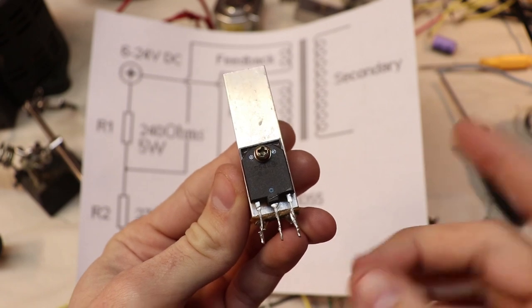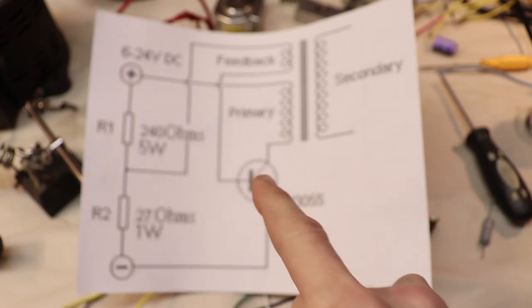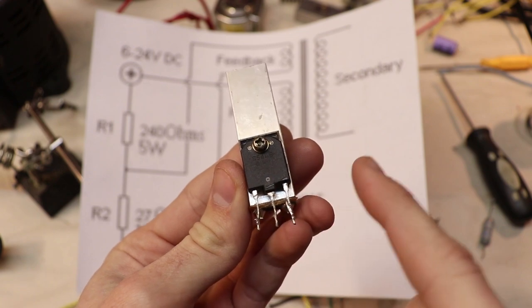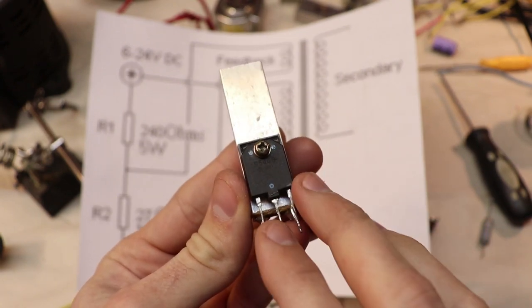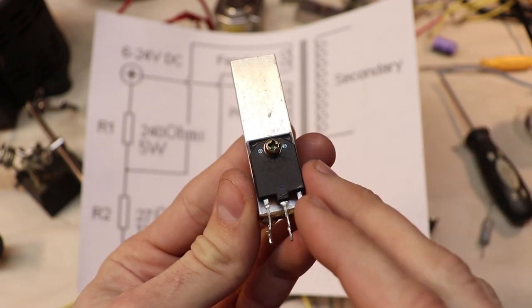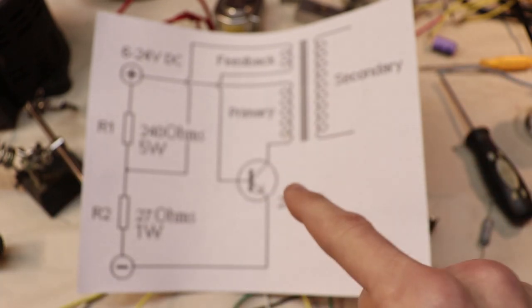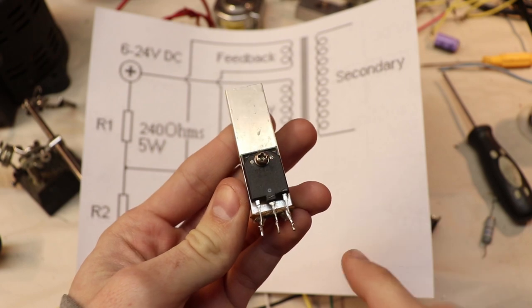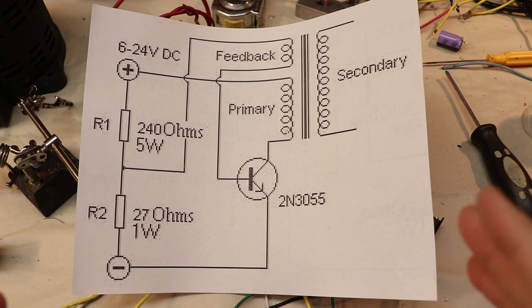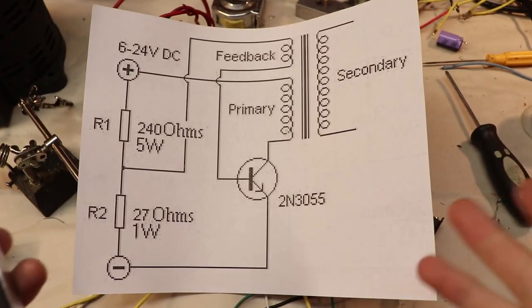Alright, I got some good news and I got some bad news. The bad news is, these types of transistors suck for this circuit. And there's two main reasons for that. The way they are constructed in order to withstand higher voltages, and because of the fact that they require a higher base current, up to 1 amp, in order to saturate, making them harder to drive, of course, but also making them harder to oscillate in the circuit. I'm not saying it's impossible to make these things oscillate with this circuit. I actually wanted to find an answer to this question and see if I could even get this guy to oscillate in this circuit.